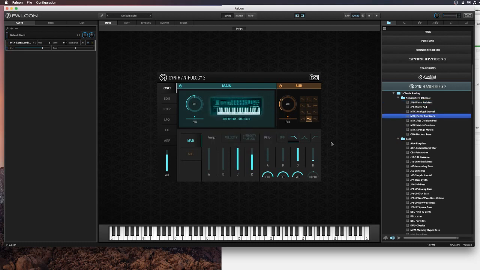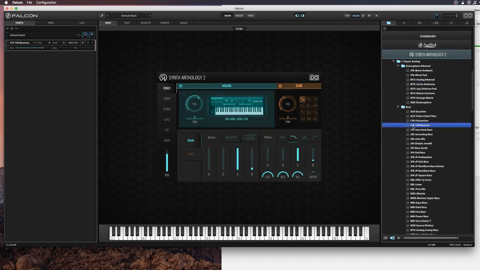And as I said before, there's an Oberheim Matrix. And really, there's just a ton of stuff. And, you know, the odd ones are there. You know, the Juno 106. The Juno 60. JP4.